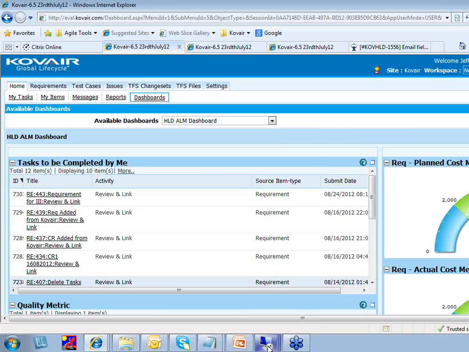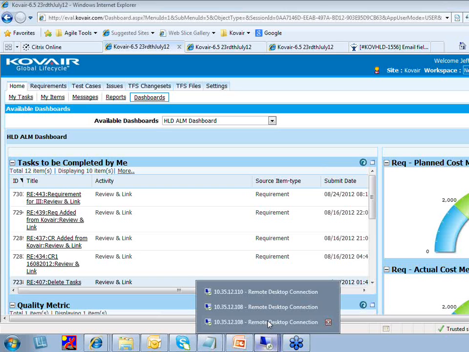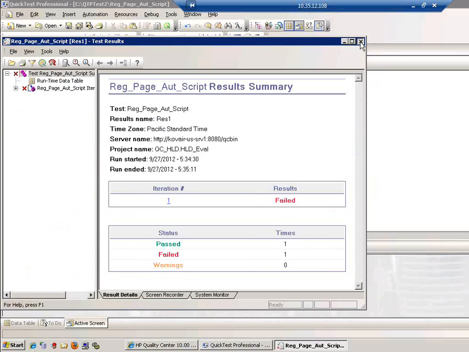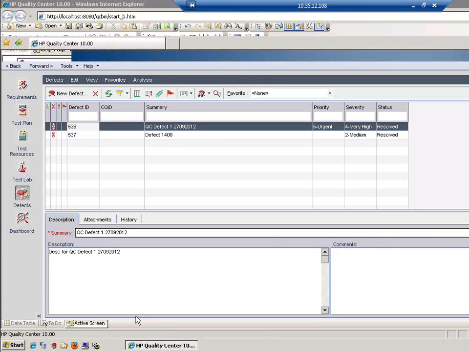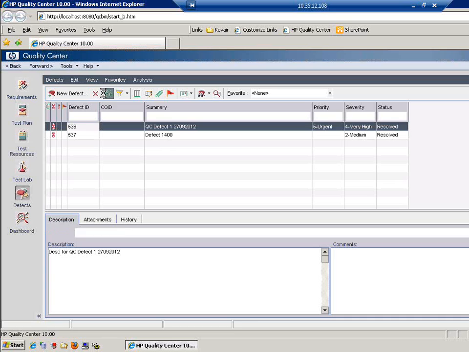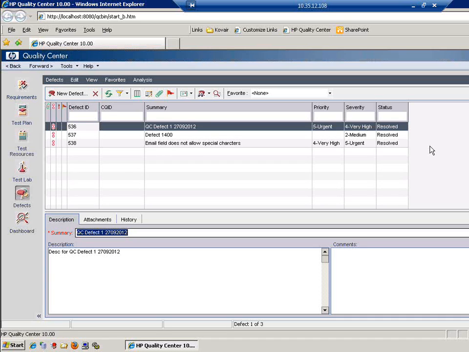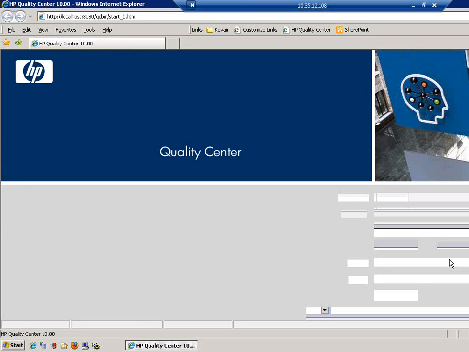Let me take you back to QC to show you the particular defect. So here you can see this particular defect is resolved in QC. So the scenario that we have tried to depict has worked exactly the way I depicted in the PowerPoint presentation.